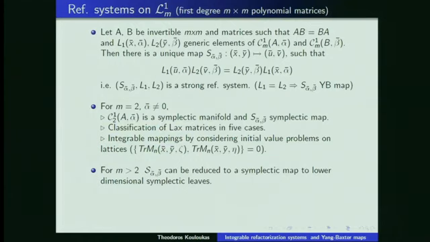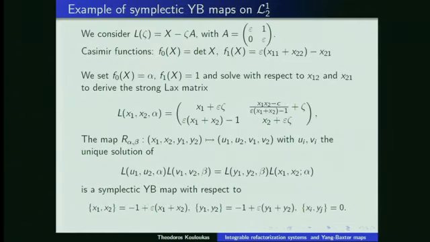So this construction, we can generalize this construction for M higher than 2. But in this case, the situation is more complicated because we have also lower dimensional symplectic leaves. But we can reduce our initial maps to these symplectic leaves to have, again, symplectic refactorization systems. And we can also apply all this to end-to-end Yang-Baxter maps in order to derive Lax triples and some examples of end-to-end Yang-Baxter maps.